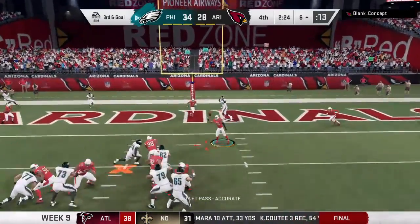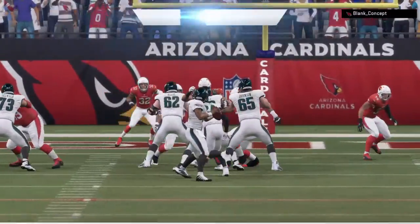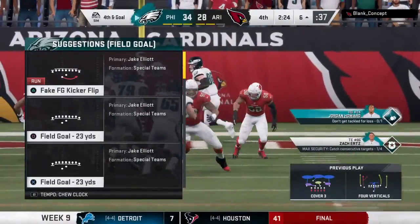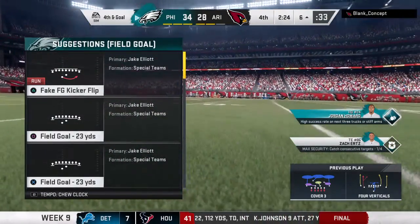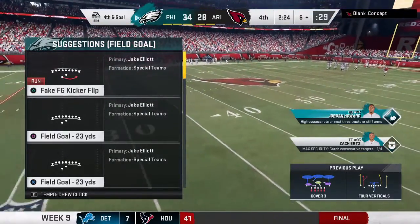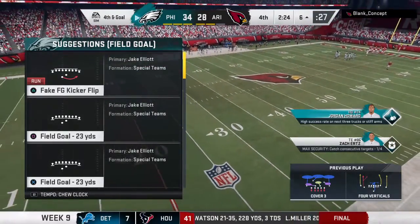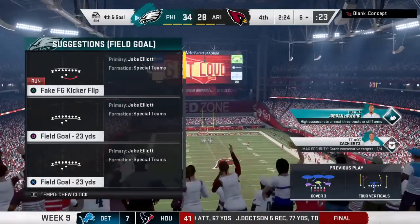Back to throw. King toward the end zone, but that's going to wind up incomplete. Not only was the call spot on, how about the execution of that defense right there? The zone was absolutely locked up tight. He was trying to force it in there on third down. But if there's a time to force it, he felt like he needed to make a play, right? Yeah, exactly right. Third down, you got to try and find something. There's nothing available there for him.